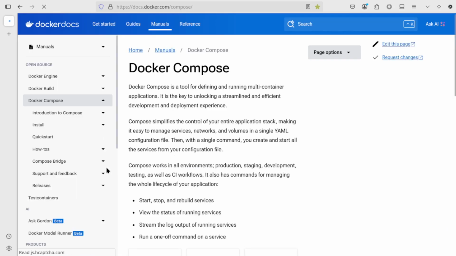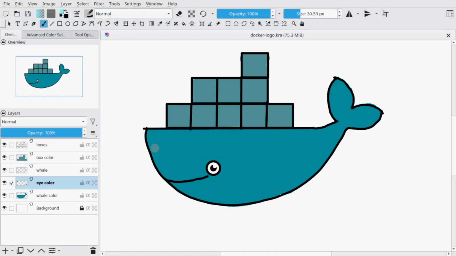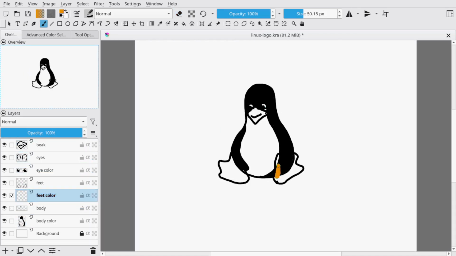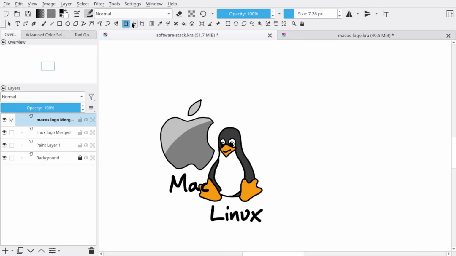And the real killer feature of Docker, in my opinion, is Docker Compose, which lets you take several different Docker containers and wire them up with a little internal network so that they can talk to each other in pre-specified ways. All right, so we've got Nix and we've got Docker. This might be obvious, but it also ends up mattering which operating system you use. It needs to be either Linux or macOS for now.